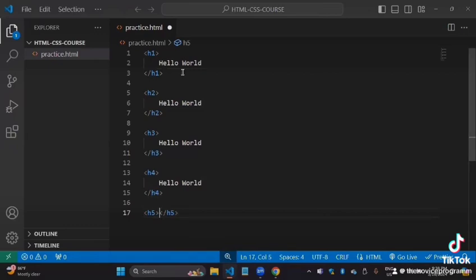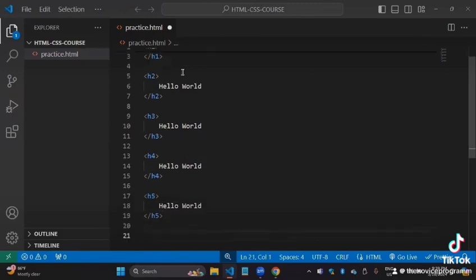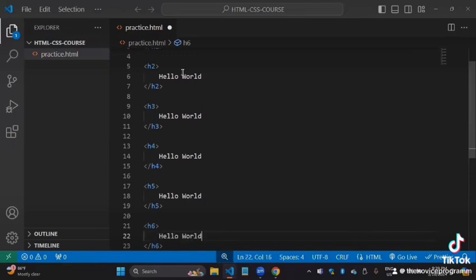I am putting enough spacing so it can be neat and legible, and I can also know the starting and the ending of my tags, the opening and the closing of each of my tags. Then my h6.